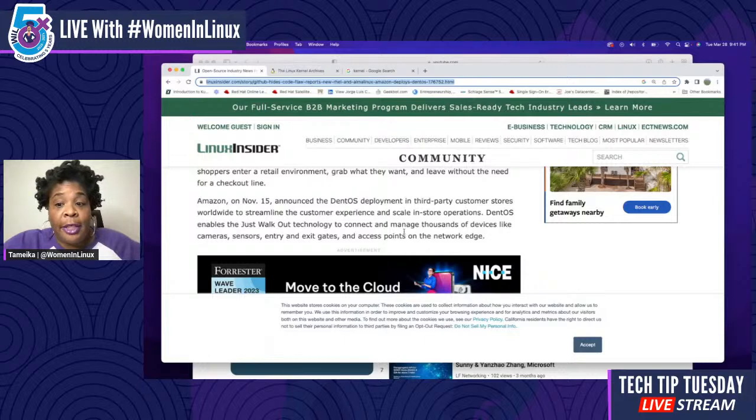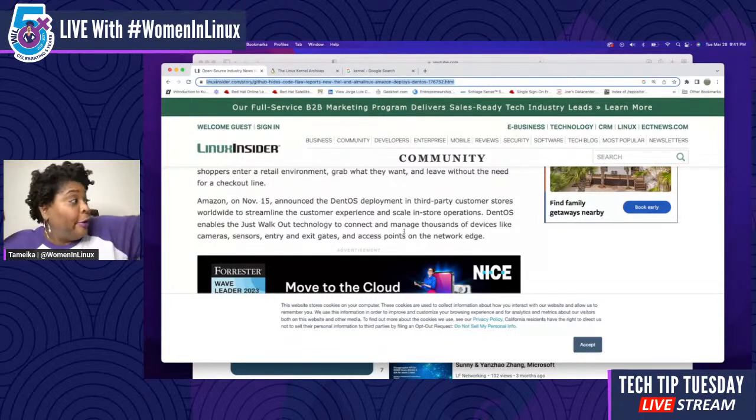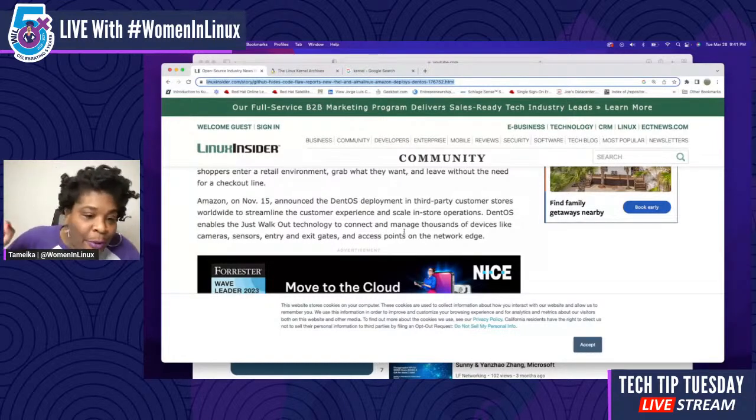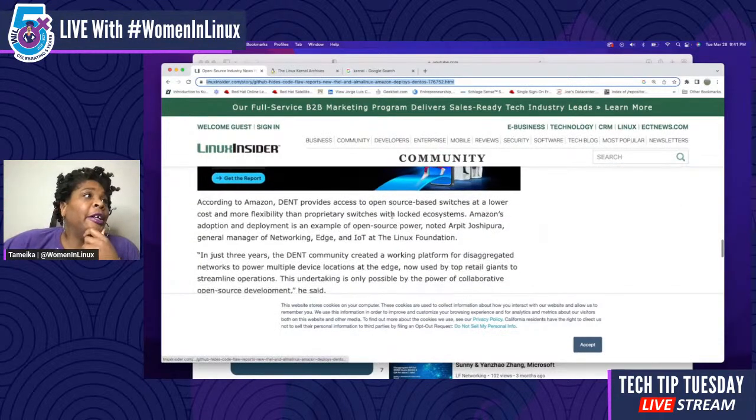Network edge. I keep telling you, edge computing. You use your phone, you use your tablet, you're driving your car, you're out on a boat, on a ferry, you're moving around, you're on a plane.